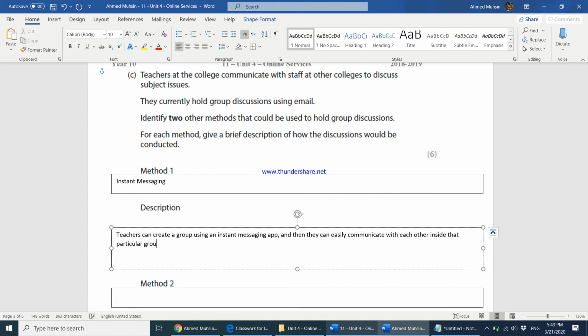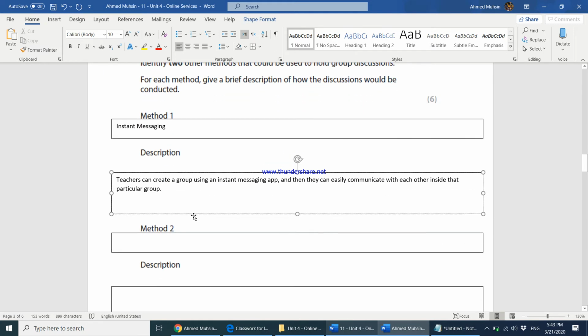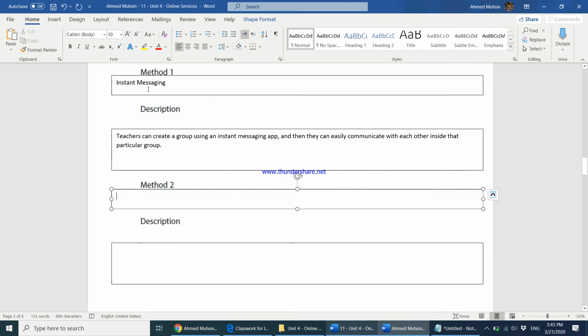So this is one method. There are so many other methods that teachers could use to communicate with each other. I want you to do this on your own. I have given you one as instant messaging. Please come up with one more and select it.